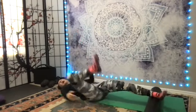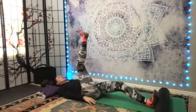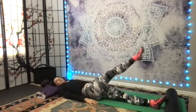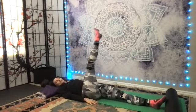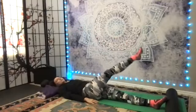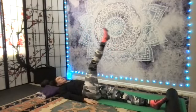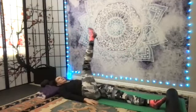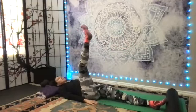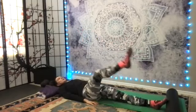Now if your back kind of feels like it gets lordotic easily, you might like a pillow here. You're going to take your right leg up and draw circles on the sky. Circles on the sky. Big is harder, small is easier. Ribs down. Now the other way.